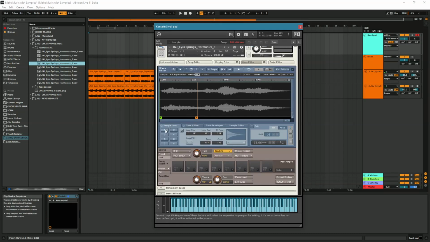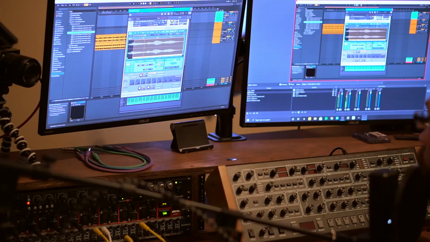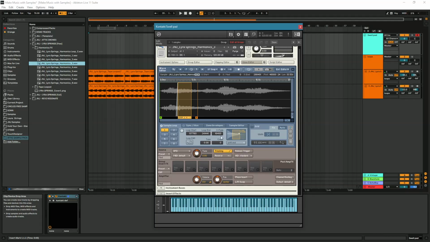What I was going to show you before I got distracted is we can set a loop point. Here's your loop tab. You set loop 1, and we can drag the loop area here, crossfade it, so that when it repeats, and we can see it looping there. Let me move this back.